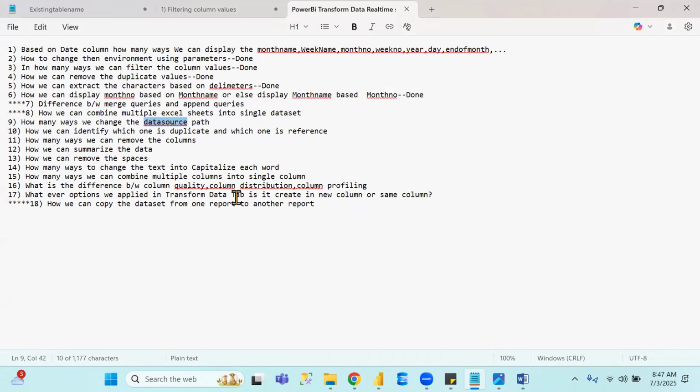Whatever options we apply in Transform Data, is it created in a new column or in the same column? The meaning of this question is, you are applying so many transformation options. Is the transformation option applied in the same column, or will it create a new column?